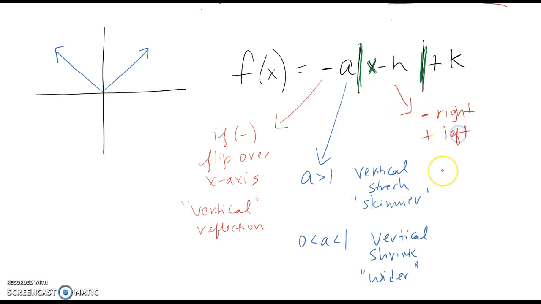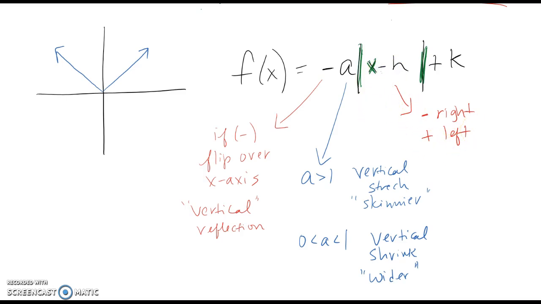And I know this is kind of backwards from what your brain wants to do, because that's the exact opposite way of what we think of when we think of the x-axis. But trust me on this, this is how it works. It's going to go the opposite way. So a minus indicates moving right, a plus indicates moving left.